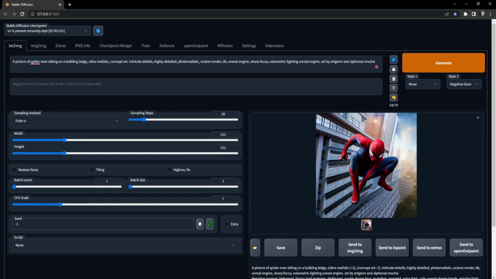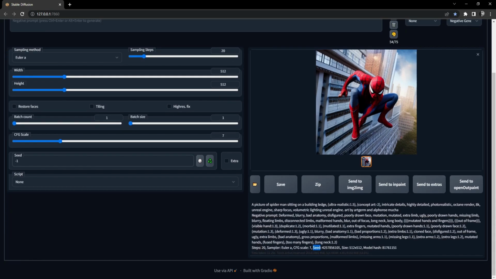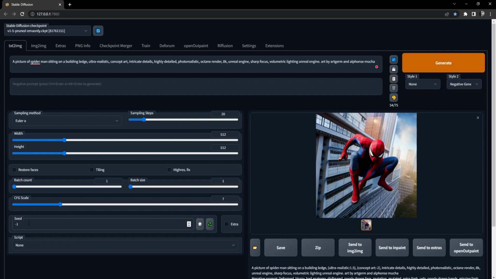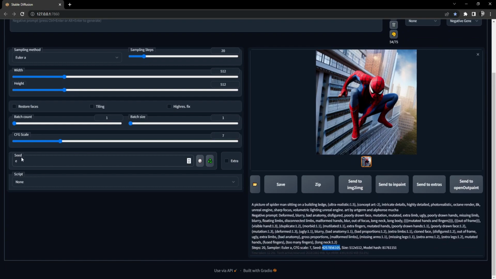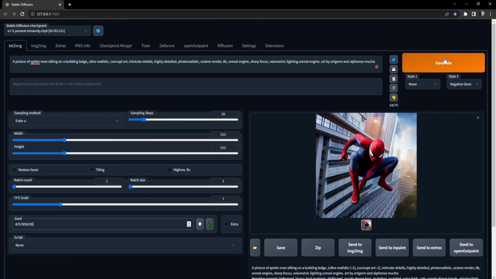Now, if you created an image and it looks good and you don't want it to be this way, right? You're not satisfied with this completely, but you're afraid that if you generate again, it will just remove this image and it will create a completely different image. This is why you can use this seed. You can simply take this seed, copy it, and place it over here inside the seed input. Let's copy this. So the next time you're going to generate, it's going to create the same variation as this one.